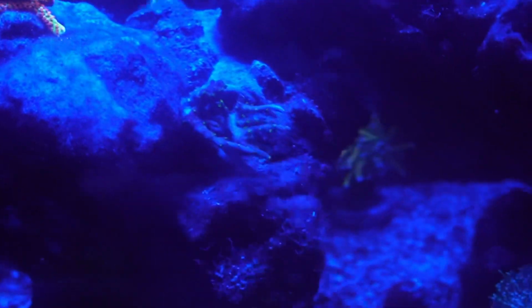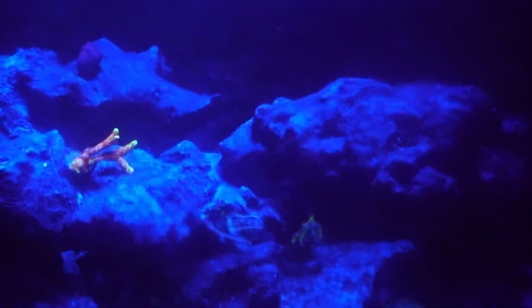And then we have a Garf Bonsai, which you can't really see because it's blending in, but you'll see it once we glue it down. So we're gonna glue all those down.